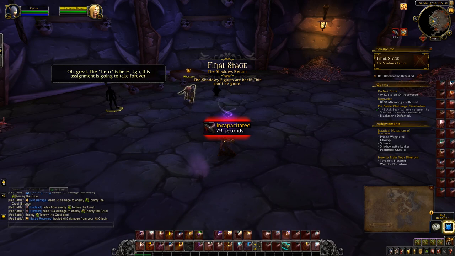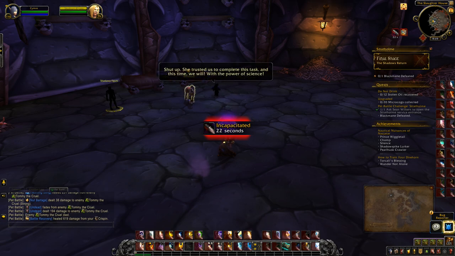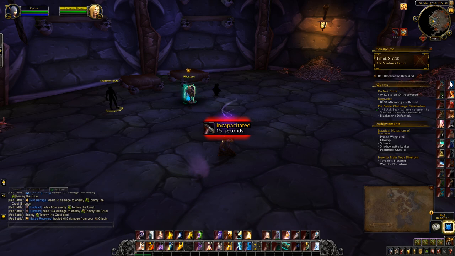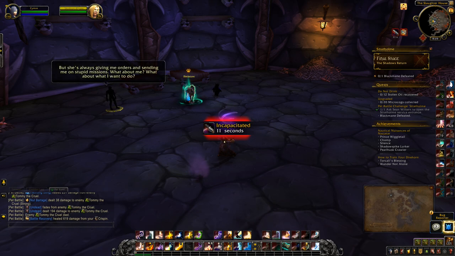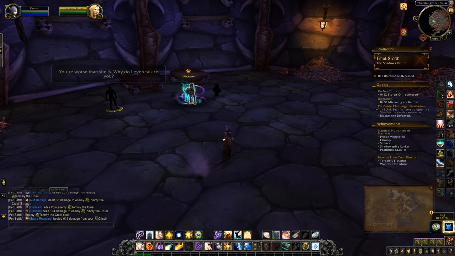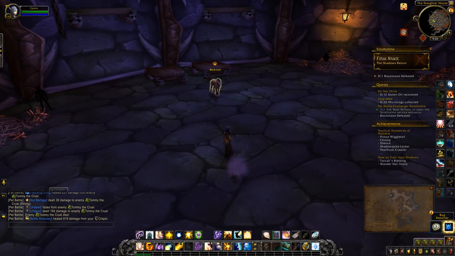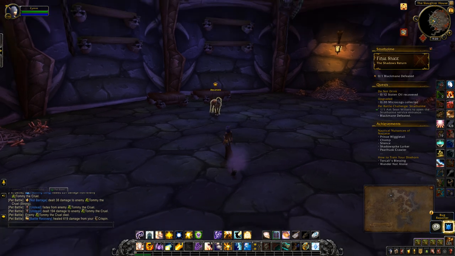Oh, great. The hero is here. Ugh, this assignment is going to take forever. Shut up! She trusted us to complete this task, and this time we will, with the power of science! But she's always giving me orders and sending me on stupid missions. What about me? What about what I want to do? All you do is whine! If you don't put a lid on it, I'll put a lid on you. Now brace yourself. It's time for stage two. You're worse than she is. Why do I even talk to you? Because I'm a genius. Oh, this piece of junk is taking too long. What if I remove the regulators and crank it to the max?